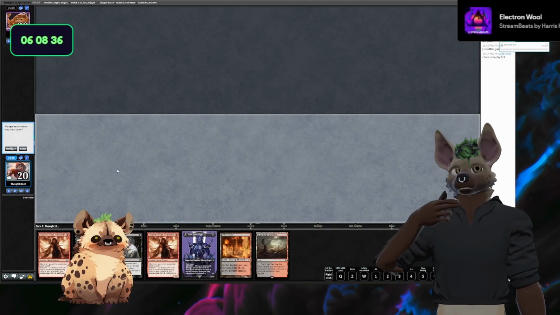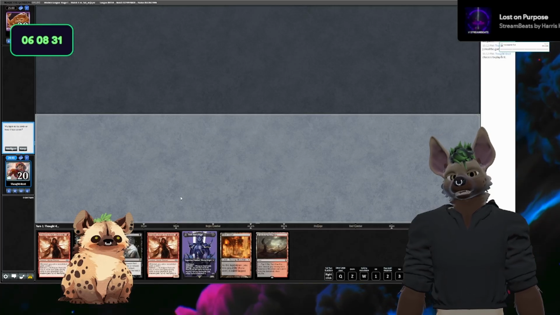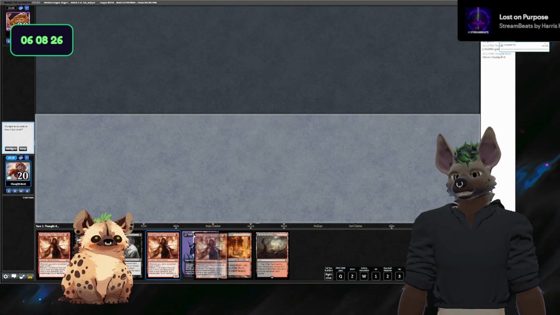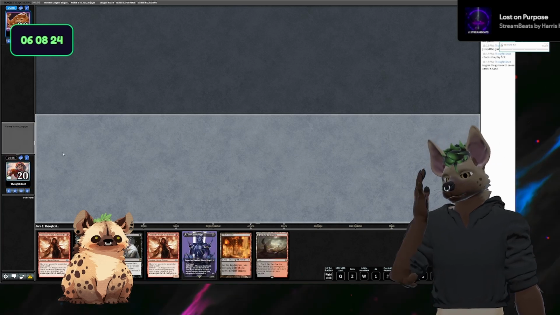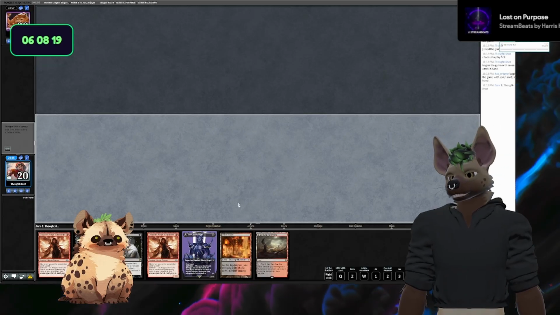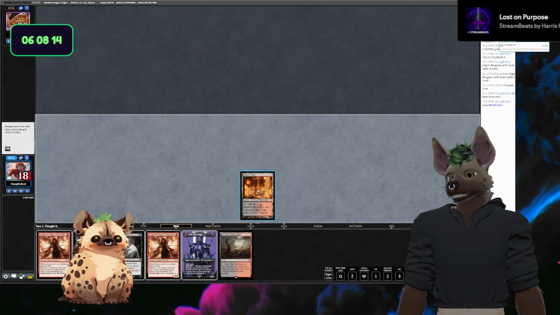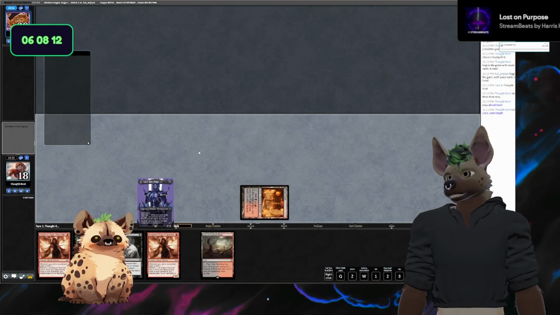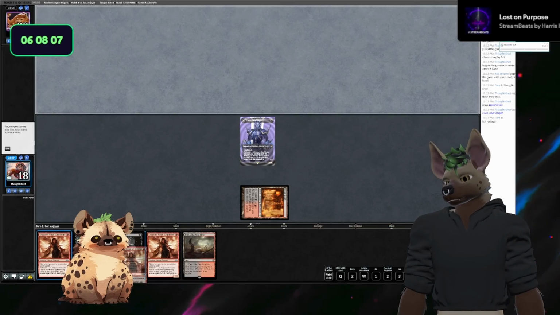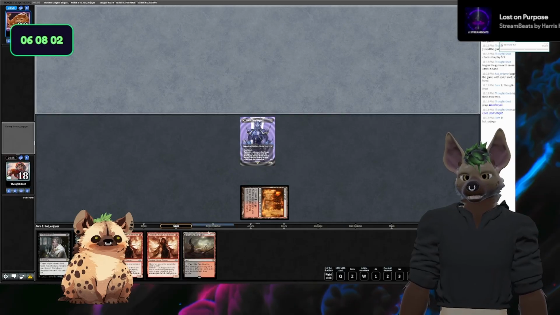Okay. Let's see. I'm on the play. I've got DRC and Cecil, so I'm gonna keep. I'll probably play out Cecil first. All right, upkeep. I think I'll just go land and do it though. Or I'm sorry, shock land and do it. Say go. Start getting our graveyard going.